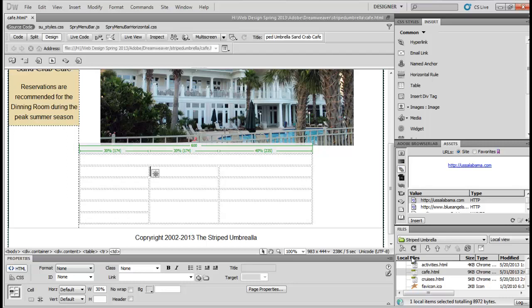This is something that you can't do in Google Docs. You can do it by hand coding, but the coding looks really confusing when you look at it. Once you understand what to do, you can do it by hand coding, it just makes it a little bit more difficult.